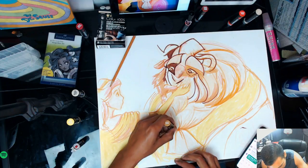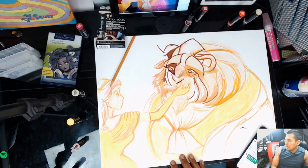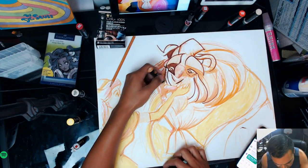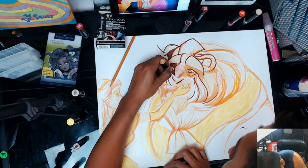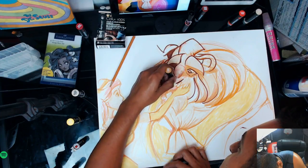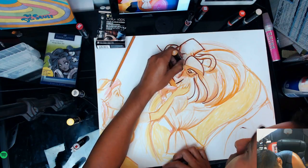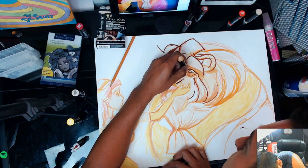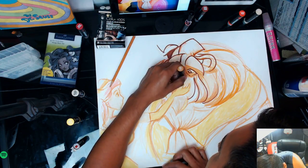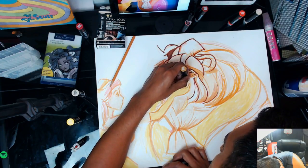If you're just checking me out and joining me, I'm working on a series of Disney art, and right now I'm working on Beauty and the Beast. And yesterday, what was it yesterday? It was Tuesday, I did a Mufasa painting. Mufasa. I had to say that again, man. I love that line. It's so funny. And today I'm working on the Beast one.